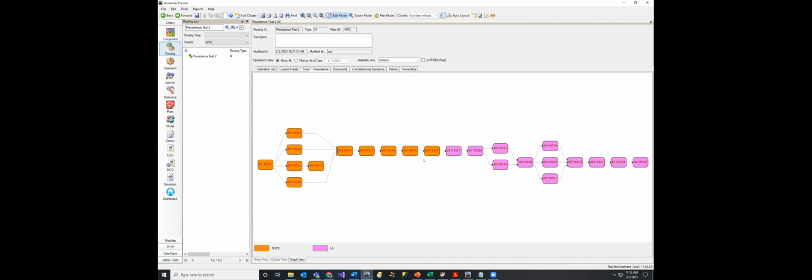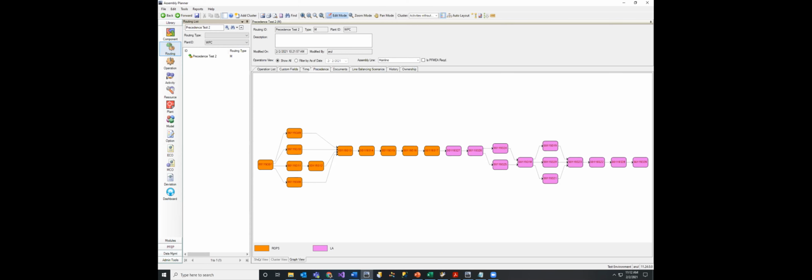Also, in some cases we may not know the entire sequence. Let's say you may know that the first 5 activities come before the next 5 activities, but you may not necessarily know the sequence within those 5 or so activities. So that's where the new feature, clusters, will come in handy.